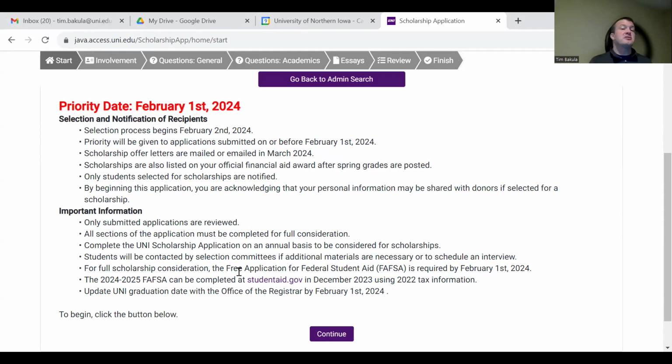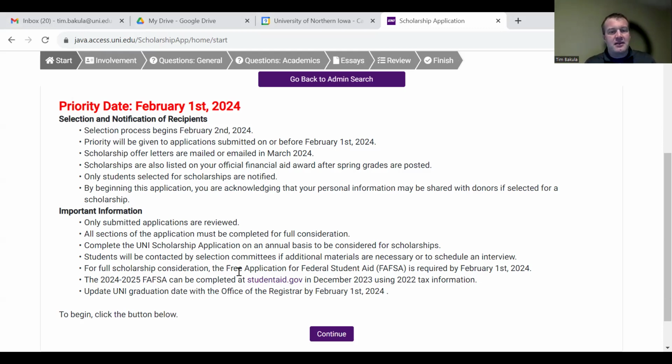So in reality, students would have had months and months. What we see in our office as we watch these float in, about 90% of these scholarships come in within the last 2 to 3 weeks of the application process. So you're right there with everyone else right now if you're looking at doing your application. So don't delay any further, but just wanted to give you some perspective there.